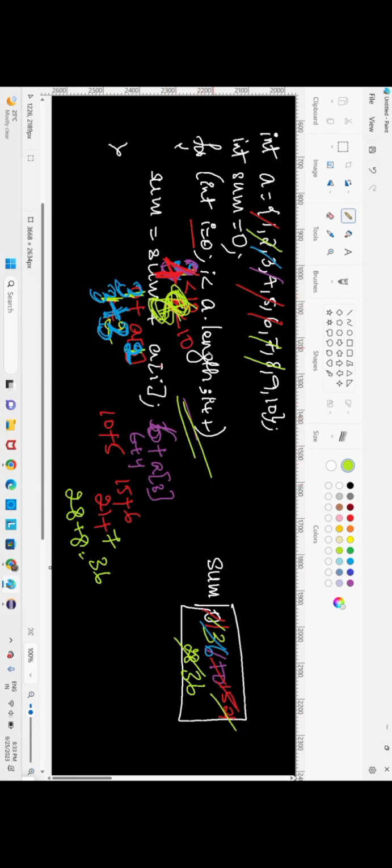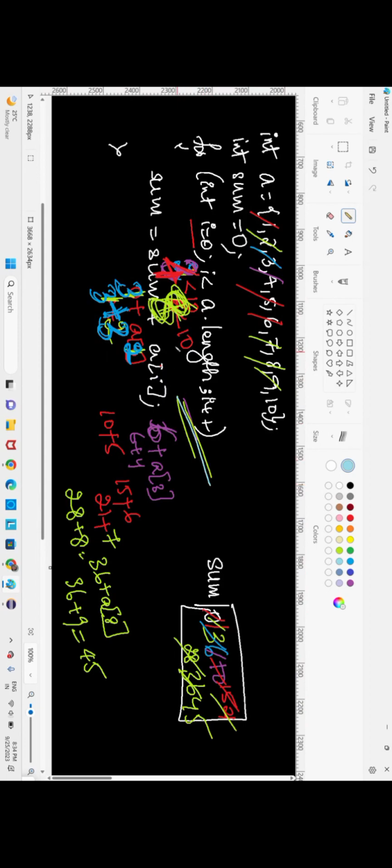So it will become 8 here. So 36 plus array of 8. So 36 plus 9 it will become 45. So next, 45 is the current value of sum. Next, 45 is there. Okay.